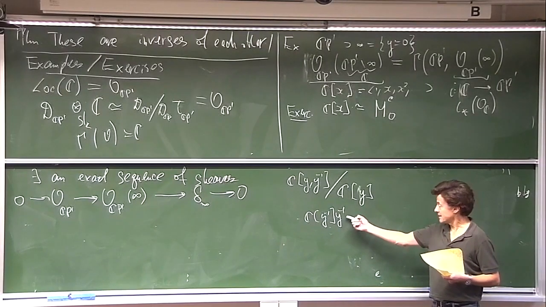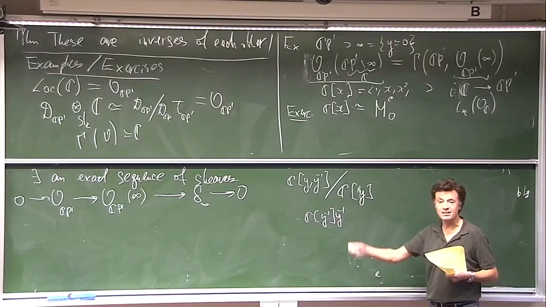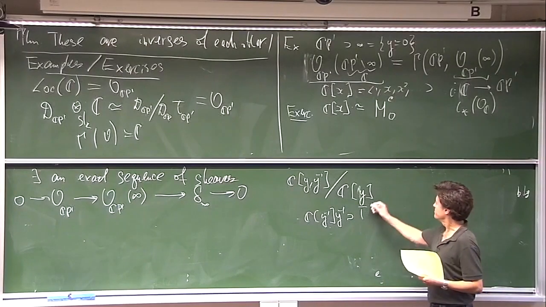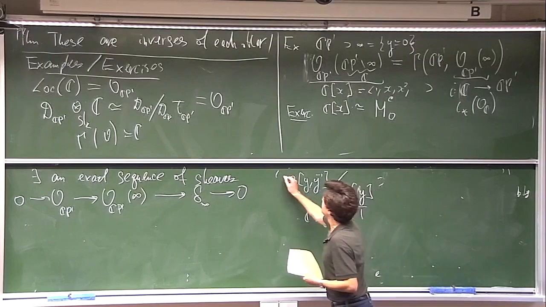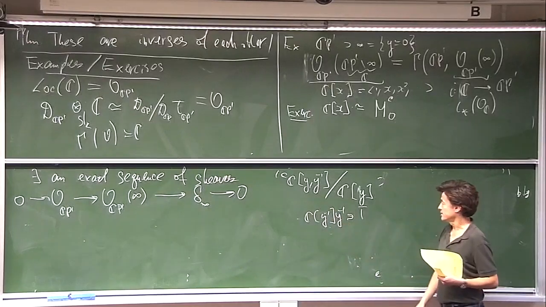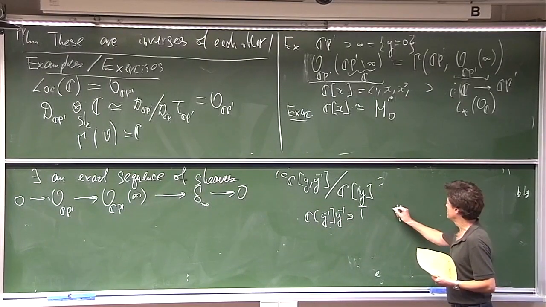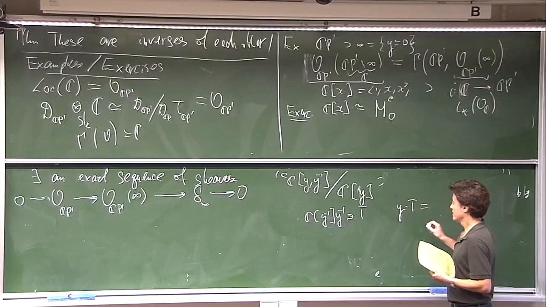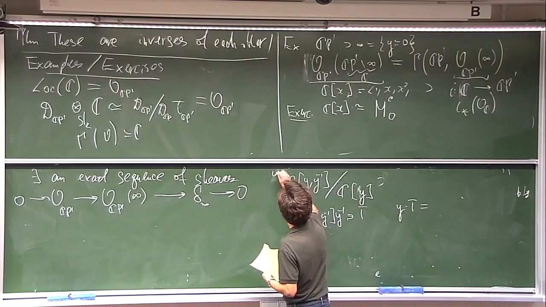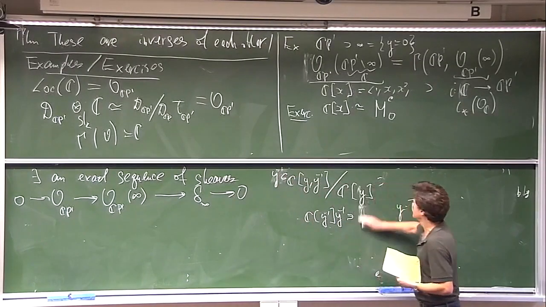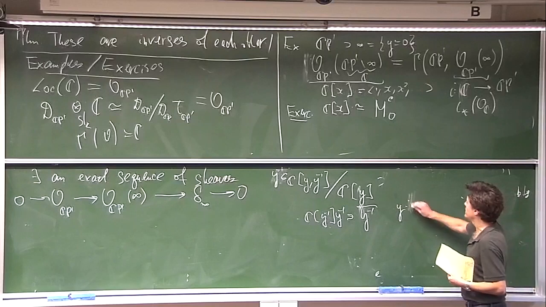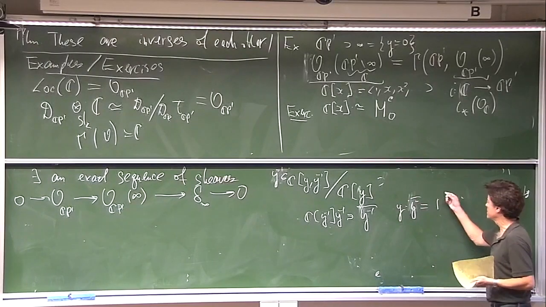Now, of course, this thing is a D module and behaves exactly the way our delta does. You see, so there is a 1 there, or rather, the class of 1, an element in this algebra. And of course, it's killed by, no, 1 is not there, I apologize. 1 is here, y inverse. So there is, so to say, the alleged y inverse, or rather, its class. And of course, y kills it, just because y makes it regular, and that's 0.